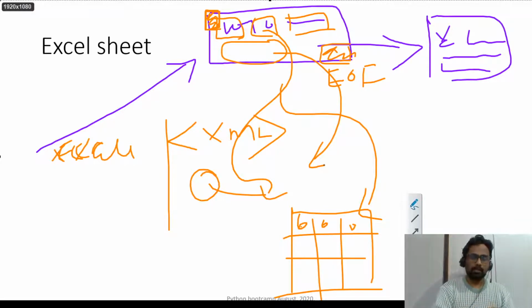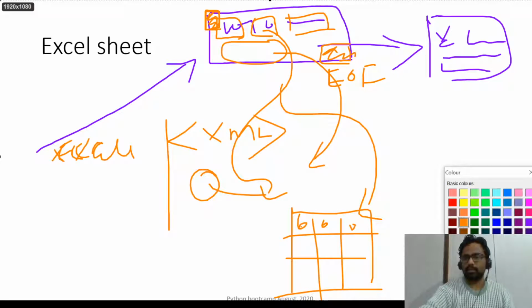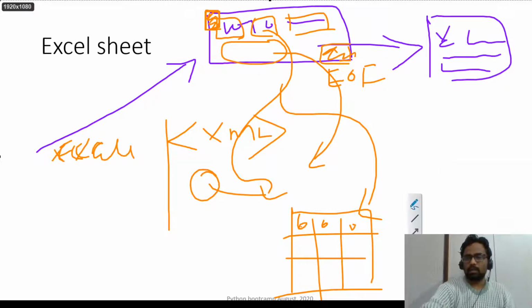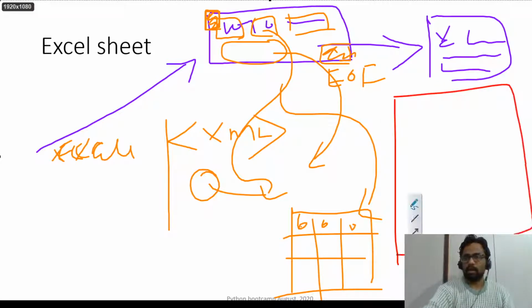In terms of an Excel sheet especially, how is the data presented to the user? Since we have already seen those, I'll just take a quick read. It has a sheet, and when you open it, you can create multiple sheets below.